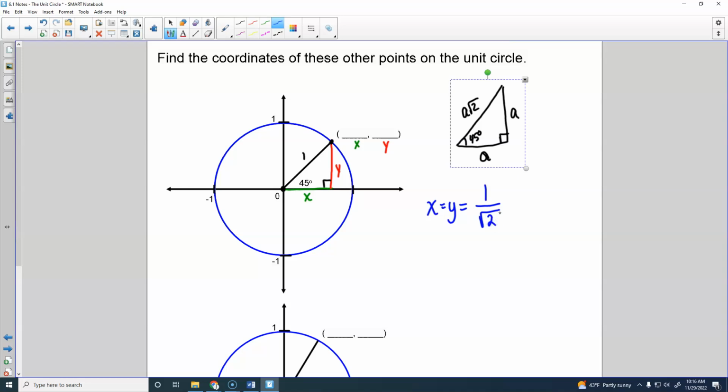But the powers that be of mathematics do not like it if you leave a square root in the denominator like that. So let's rationalize it. If I multiply by square root of 2 over square root of 2, I will get square root of 2 over 2. That's equivalent to 1 over square root of 2. It's just normally we don't leave it like that. So the X and the Y coordinates are the same here. I'll get square root of 2 over 2 and square root of 2 over 2.